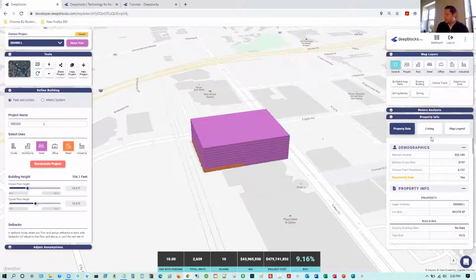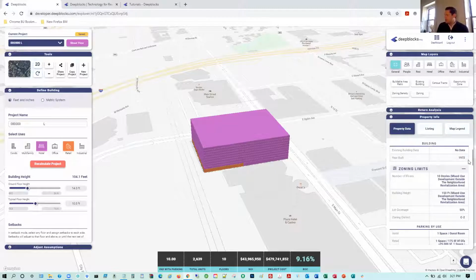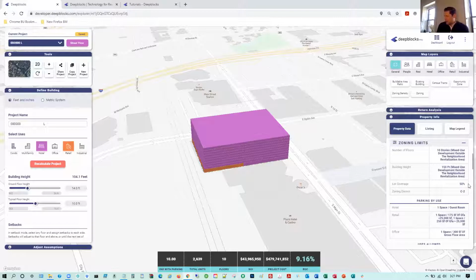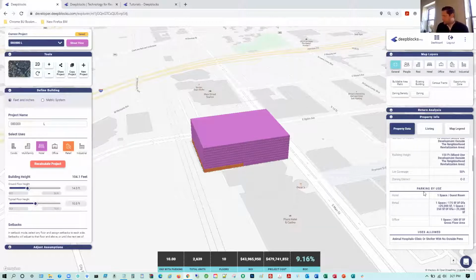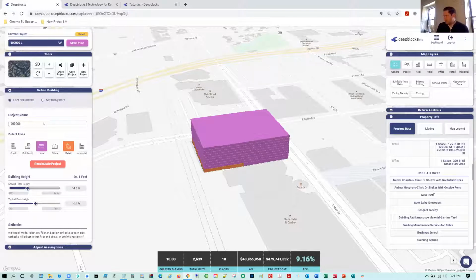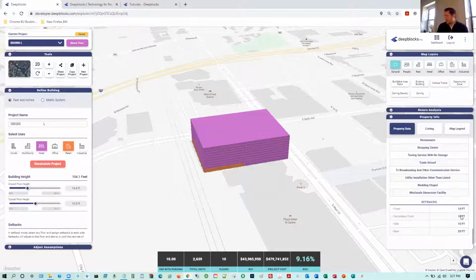Here's the property info, which gets transferred over to this backend interface from our market scanner, just to go through that key information. This is very helpful in guiding you as a reference for entering, again, understand number of floors, building height, lot coverage that it is zoned for. Here's one key piece. It's zoned for 50% lot coverage. You'll see for a hotel, for the parking, it's 1 space per guest room. As I mentioned, we also show the setbacks. So we got 10, 10, 10, and 3, 10, 10, 10, and 20.